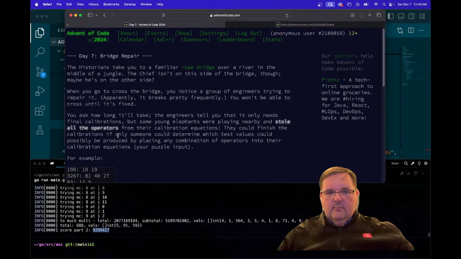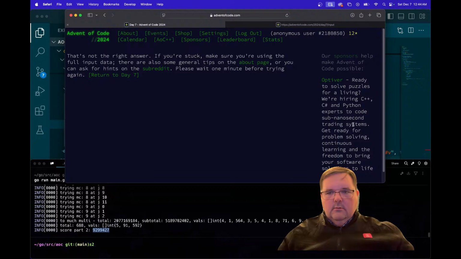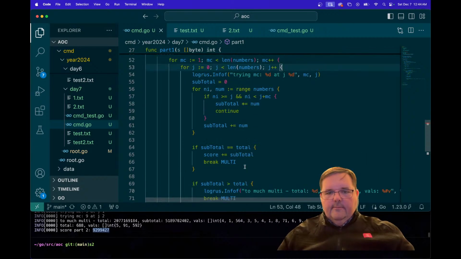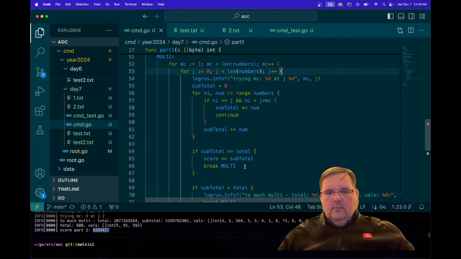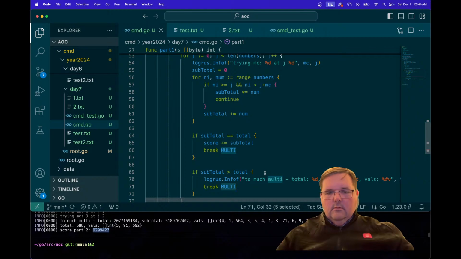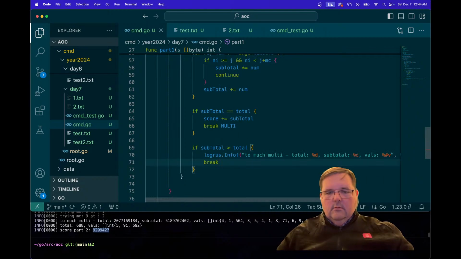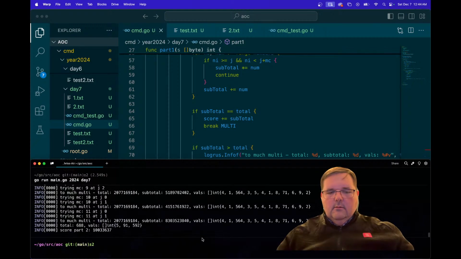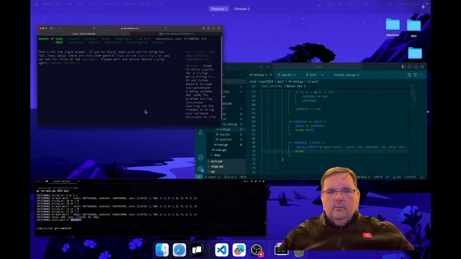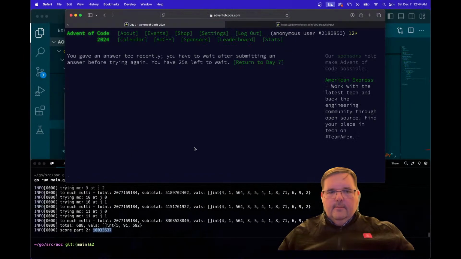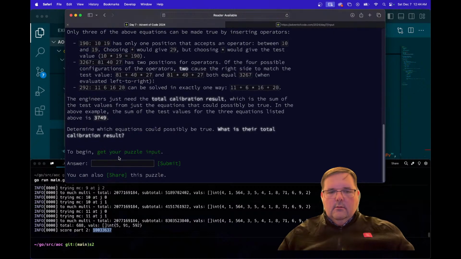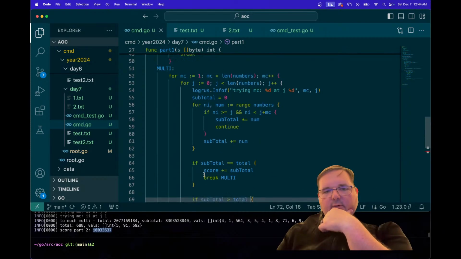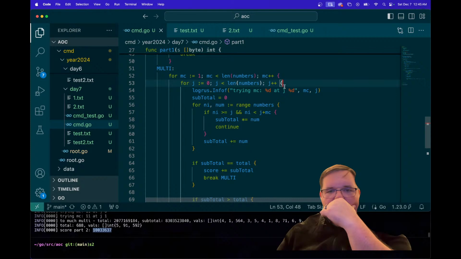Well, that's interesting. I'm wondering, I know if our subtotal is greater, we want to break out of, do we want to break out of anything?